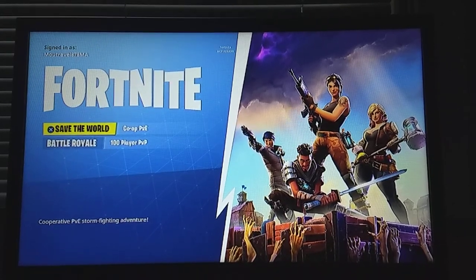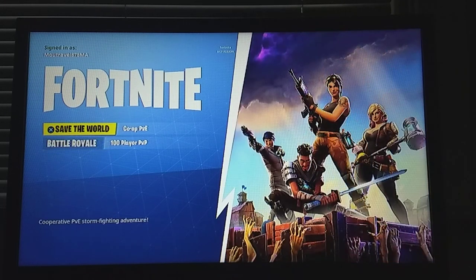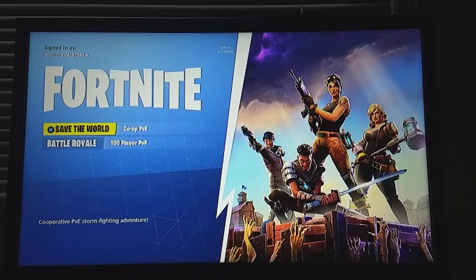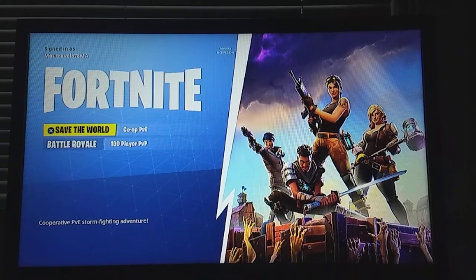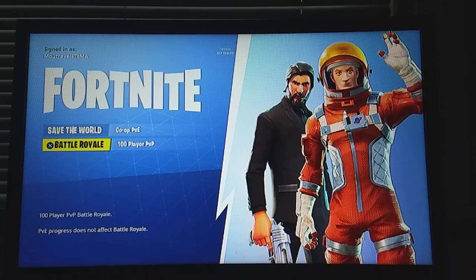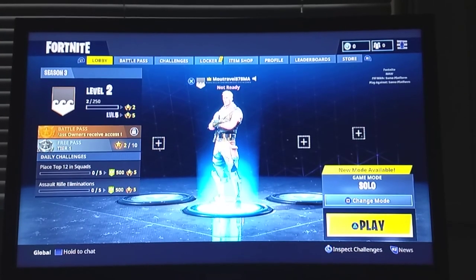Anyways, I'm gonna choose to go to Battle Royale mode, even though there's two options, Save the World and Battle Royale, which the Battle Royale contains 100 players per server in PvP mode, as well as the Save the World co-op. It contains a cooperative PvE storm fighting adventure, which is right there. But I'm not gonna go to that, I'm gonna go to Battle Royale.